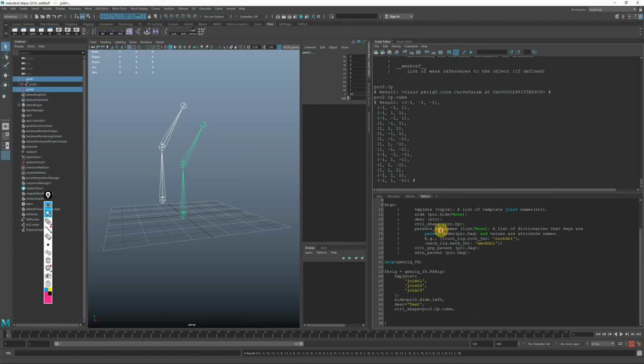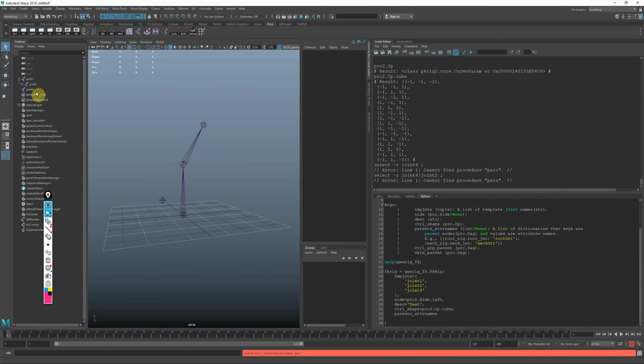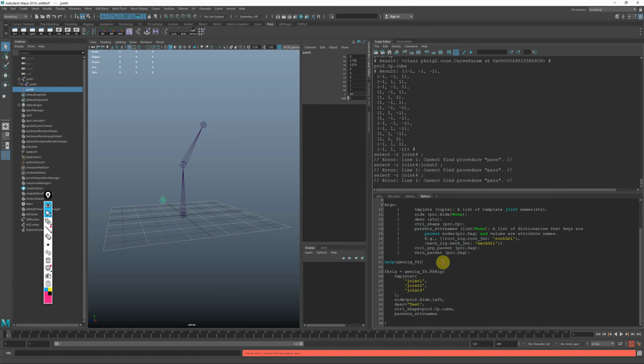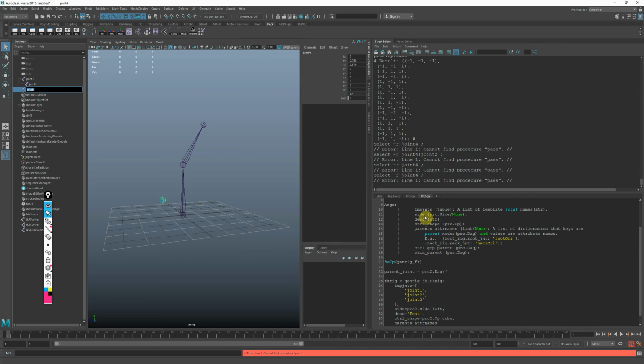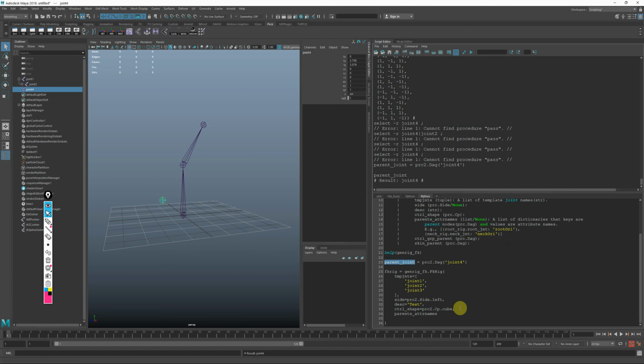So let's say that for parent actor names, I will create a simple parent joint here, and I should cast this joint to a pkrig object because the key of the dictionaries has to be a pkrig object. So joint 4 becomes a DAG node of pkrig object.